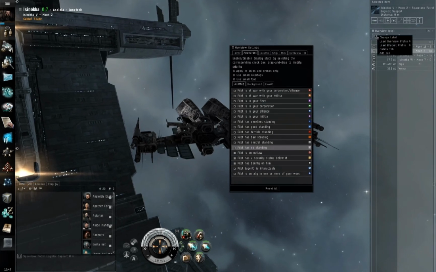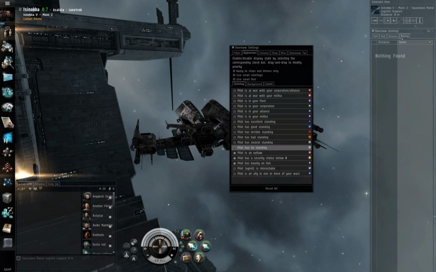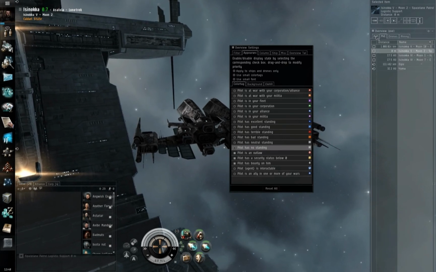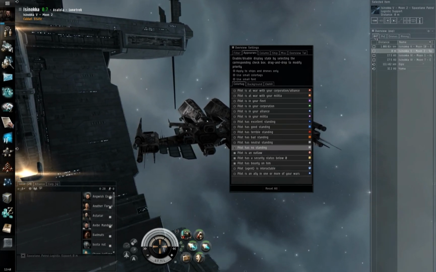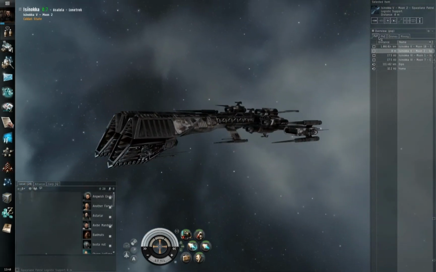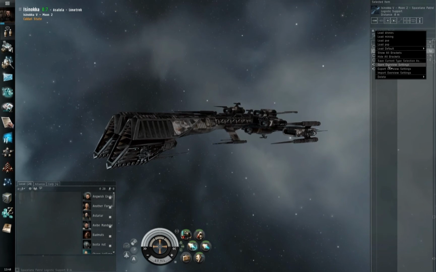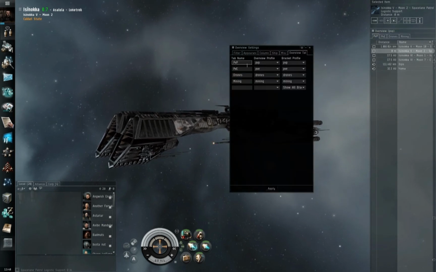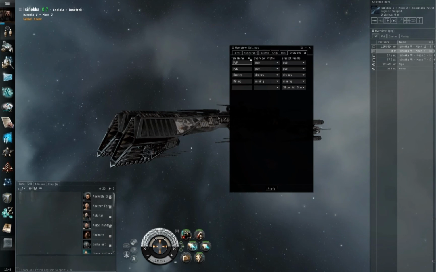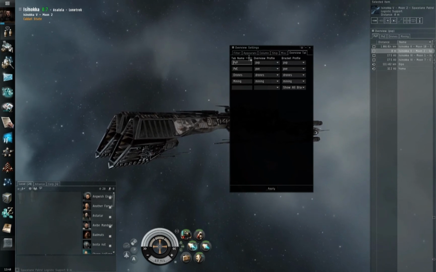The cool thing about importing an overview though is all these are set. This is mining, this is drones, PvE, and PvP. Now the idea behind these tabs, and here's what I'm going to do actually. Up in overview settings, I'm going to show you a quick way. I'm going to just do this really quick. So I'm going to actually add colors to these so they're very easy to distinguish from each other.